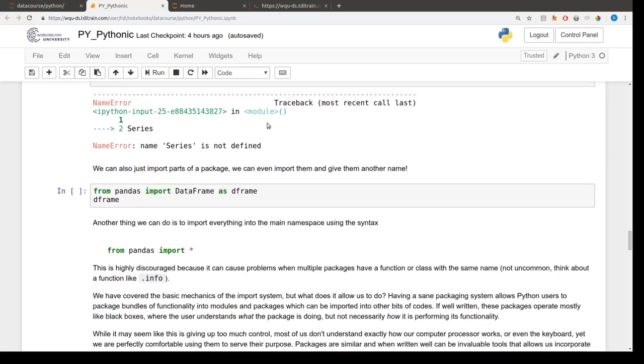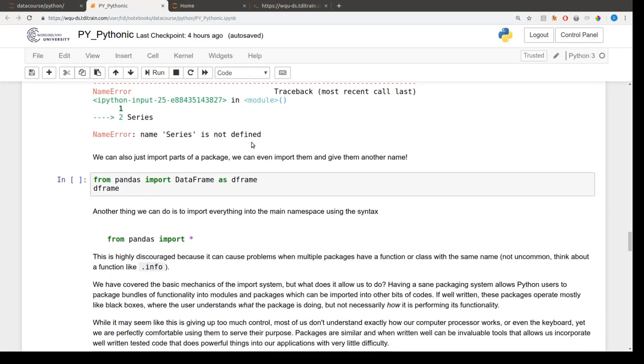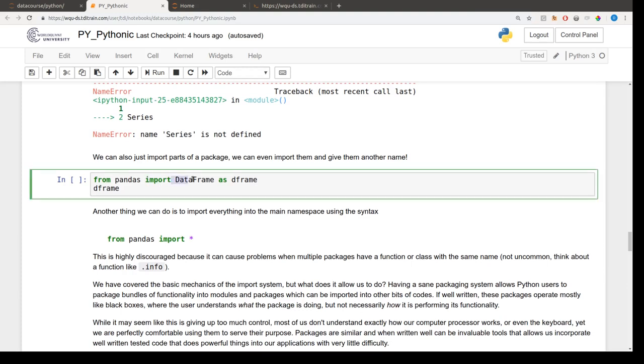We can not only import packages or modules, but we can also import parts of packages. So often we might do something like from pandas import DataFrame if we don't need the entire pandas library, but just want a particular class or function out of it.